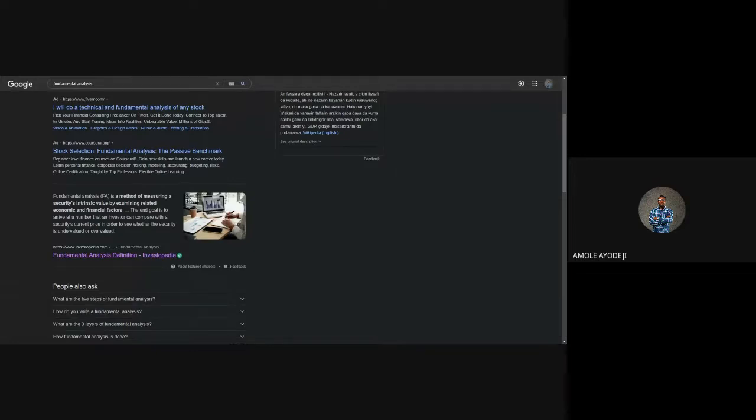There are two different types of analysis. We have the technical analysis and we have the fundamental analysis. And like I said, the technical analysis makes use of the historical data of that particular asset or currency that you are trading to predict what will happen in the future. It also takes into consideration the knowledge of the various concepts that you know about the forex market that can help you interpret what the price or the market is saying at every point in time. While the fundamental analysis takes into consideration the economic factor, the economic strength of the particular region that you are trading their currency.